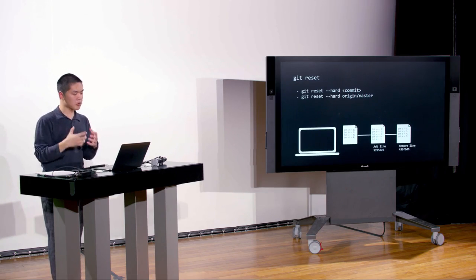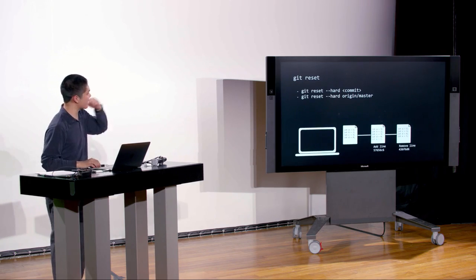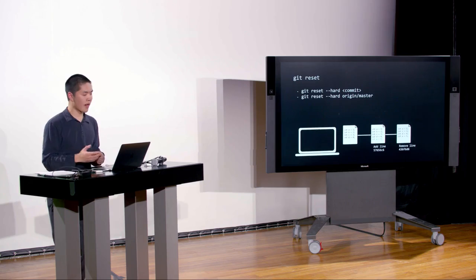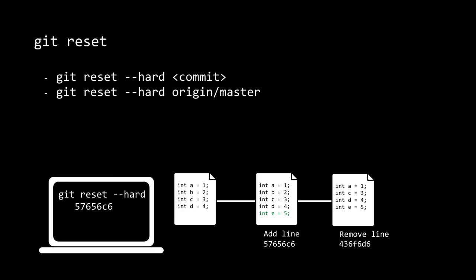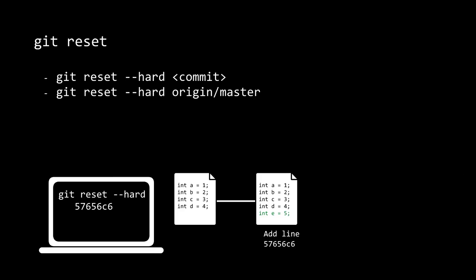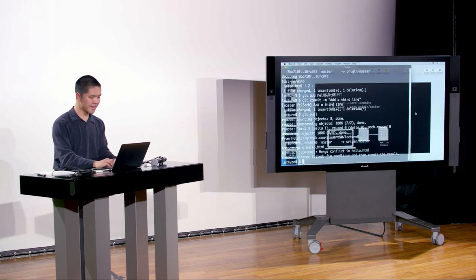In other words, if I cloned my repository from GitHub, then running git reset --hard origin/master is going to reset the contents of my repository back to the version that was previously on GitHub, so that I am able to see whatever it was originally. So in this case, if I run git reset --hard followed by the commit hash of some previous version of the code, what that's going to do is reset that code back to that older version, and now my repository is back to a previous version such that I can correct my mistakes and then continue working appropriately. And so we'll show a quick example of that.